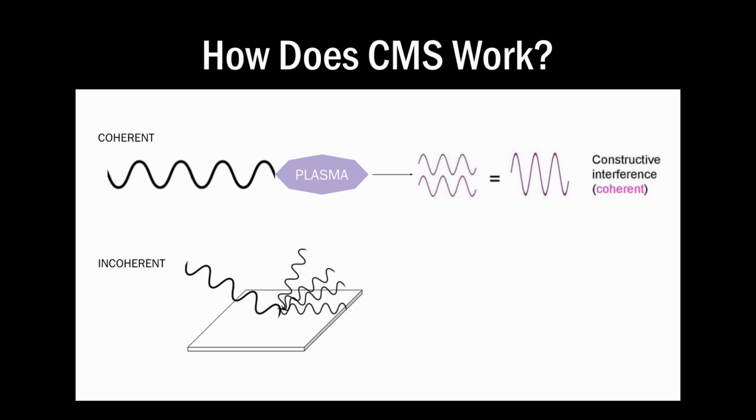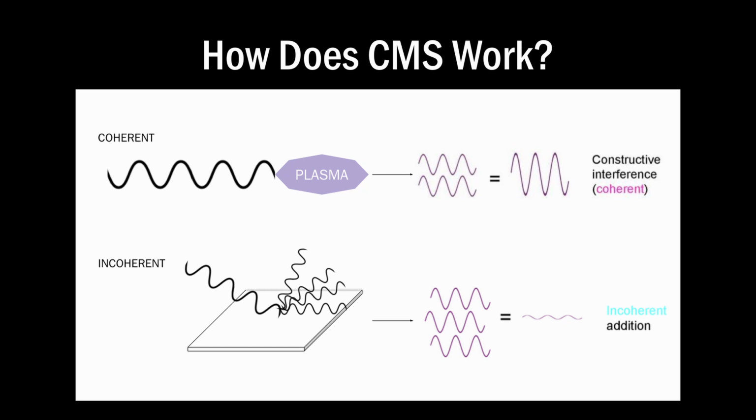This differs from incoherent scattering, which we see when visible light bounces off a sheet of paper. Because the paper is much larger than the wavelength of visible light, different parts of the paper experience different electric field components and are thus emitting fields with a more random orientation and phase. These can still add up, but will partially cancel each other out due to the destructive interference occurring, and leave there being a more linear relationship between the number of molecules scattering light and the power of the radiated light.